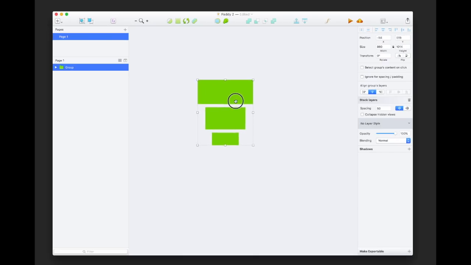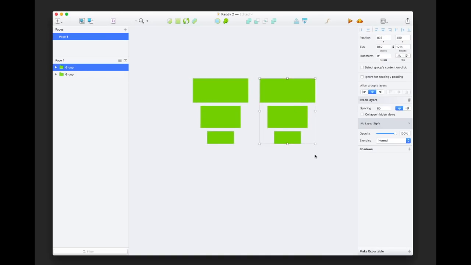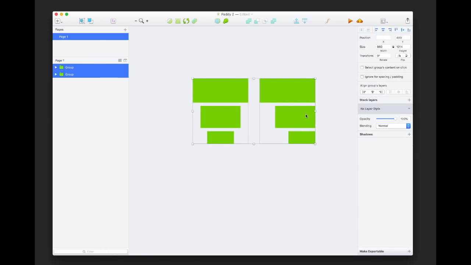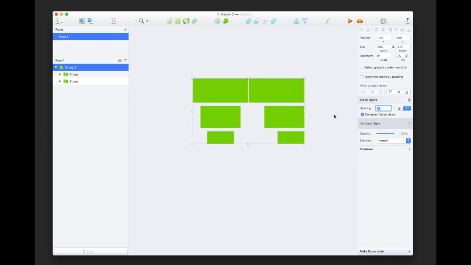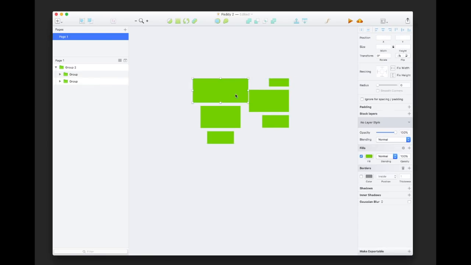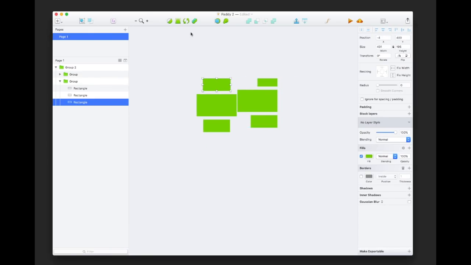Now this still works if you have, say, multiple stack groups. Say in this case, we might change the alignment again. And if we select multiple layers and click the plus, it'll create a group and put them in it, making it even quicker and easier. And of course, it's nice and easy to change. So now when you change any of these, it'll automatically reapply to all those layers.